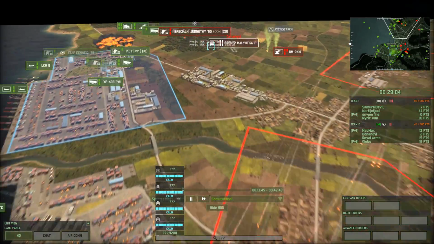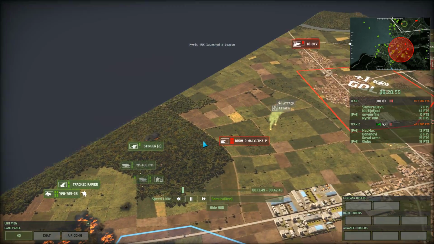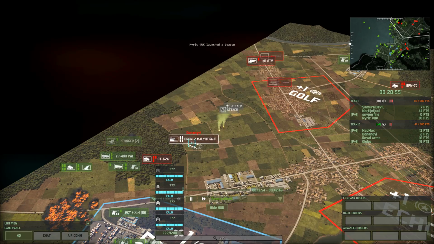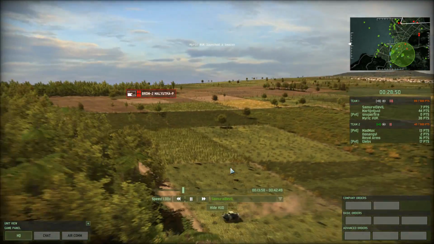So their best hope, really, is to try and go through this area. Try and cut them off at Golf. Now, considering the weird unit composition I'm seeing here, 4 Malyutka Ps, which, well, let's face it, are pretty bad.